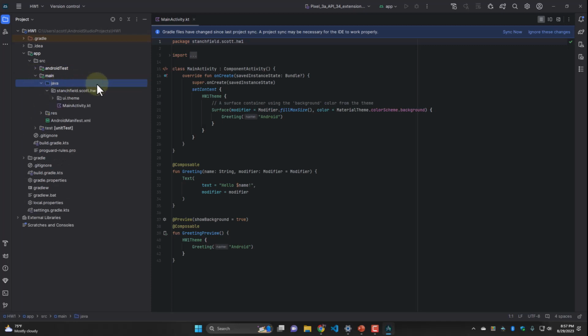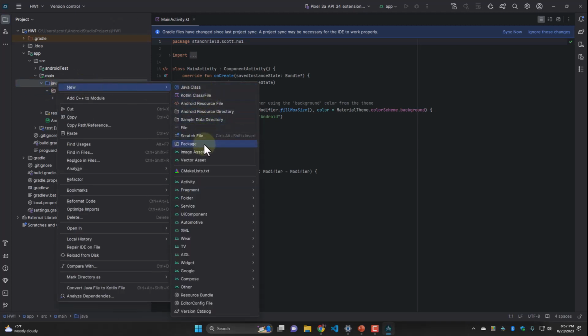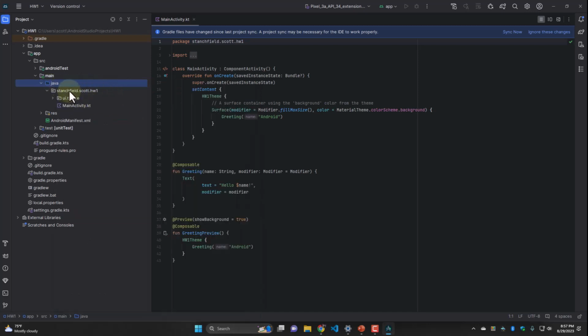Now this might be a little misleading because you're going to see we have Kotlin files underneath Java here. The Java directory can contain both Java and Kotlin. If you had a source main Kotlin folder, it could only contain Kotlin code. So typically, you go ahead and put all of your Kotlin inside Java. If you really want to, though, go ahead and create a Kotlin directory underneath main and put your Kotlin code in there. Underneath that Java directory, we have whatever packages we want to create. So I could right-click on this directory and say New Package and specify a new package to put inside there. And underneath there is where our actual source code is.